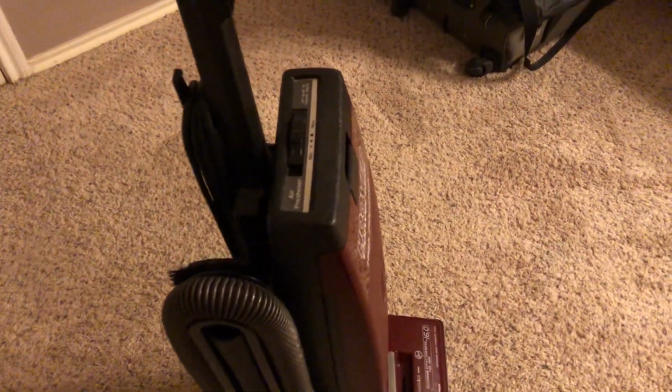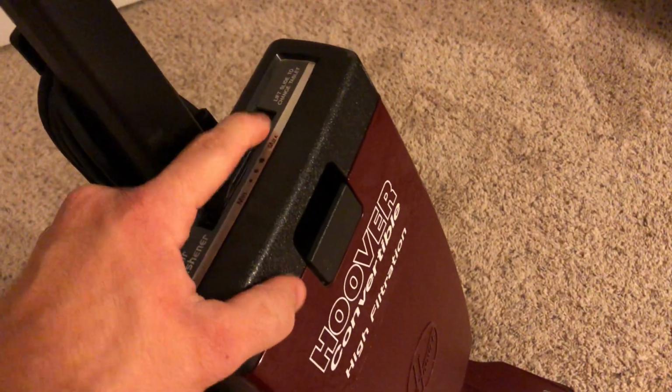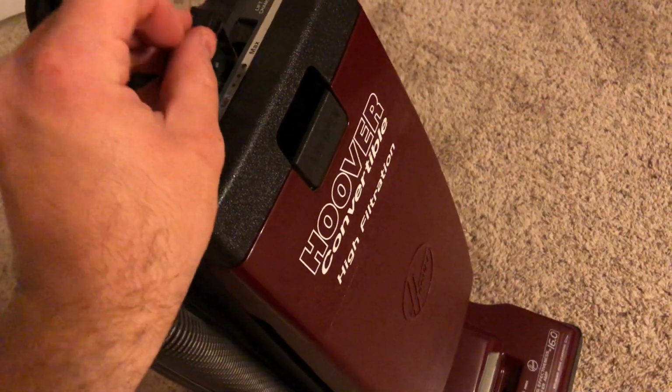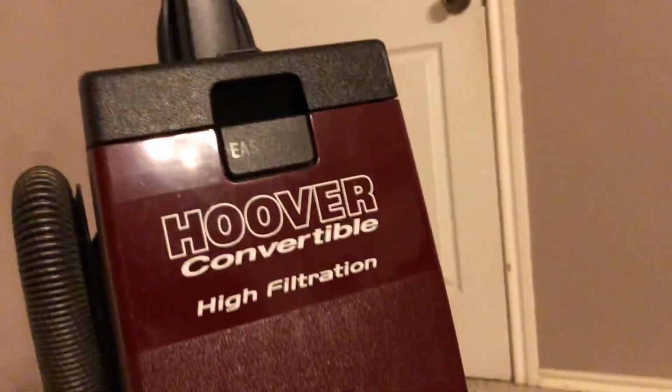And as we move along down on the top of the outer bag, it has this little unique air freshener scent tablet. This is where a scent tablet would go. And right here it says Hoover Convertible High Filtration.